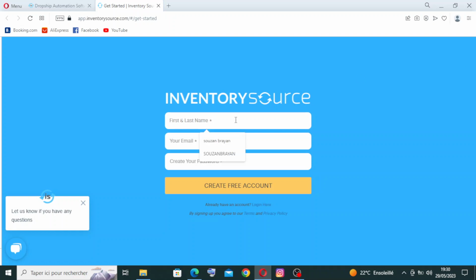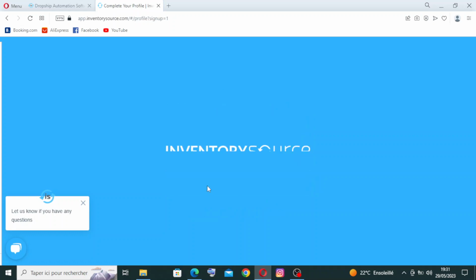We need to enter the first and last name and the email address, and then create the password, and click on Create Free Account.